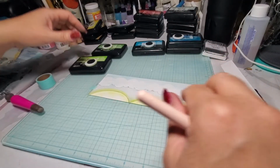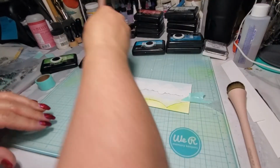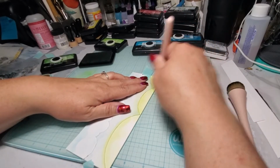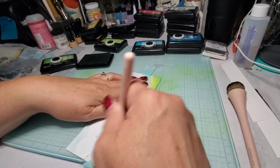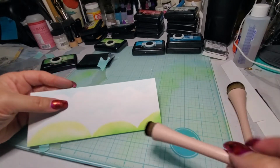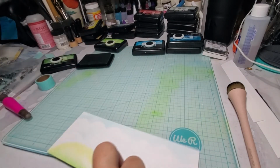Okay, so, oh my goodness, we're gonna go in with the Later Gator. I'm not really gonna clean that one off because we're going darker, and I just went into the blue. Make sure that's not blue. Okay, now I'm gonna go this way so I can see what I'm doing. I'm gonna go right around the edges. Okay, there's my little grassy area. Over here is more important. And you can kind of see where my blue and whatnot. But that should be alright, because I'm going to put some flowers over that. So I'm not going to worry too much.